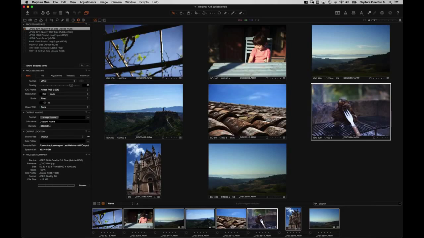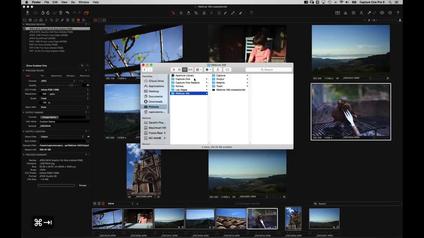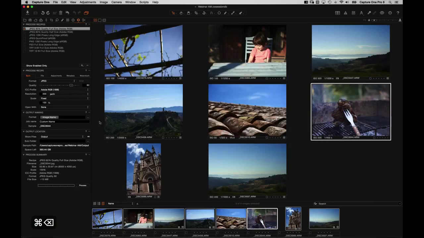Somebody was asking, how do I make the name of the folder JPEG 80 in output? Good question. Let's just delete those outputs for a second. We've got all our images here. There's a couple of ways you can do it. If we keep it simple, in File, you can make a subfolder of the recipe name. So you could say JPEG 80, for example, like so.